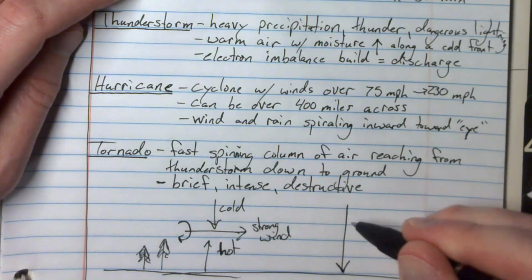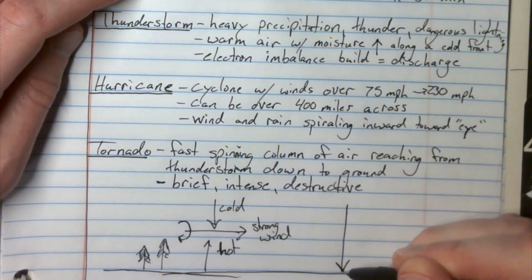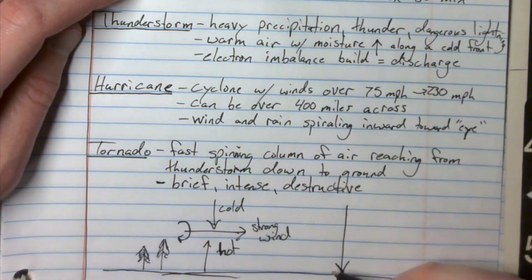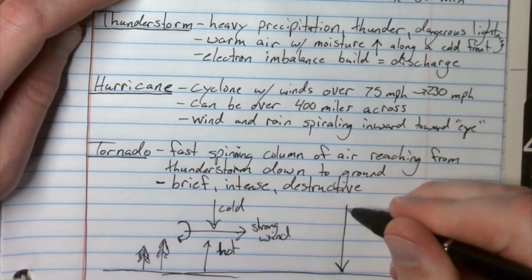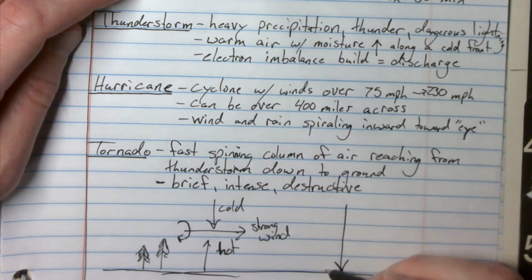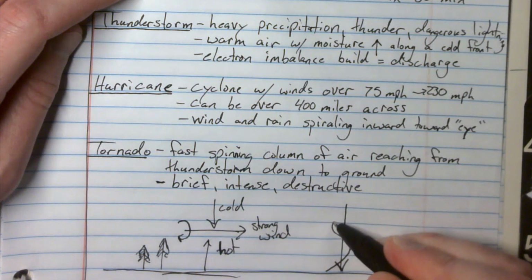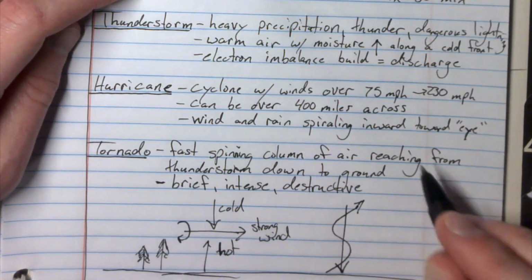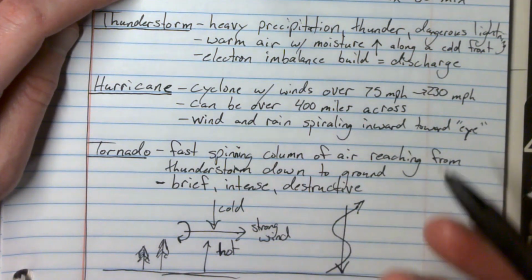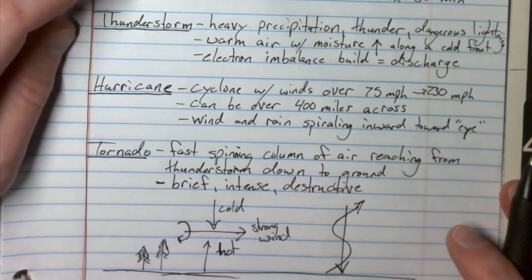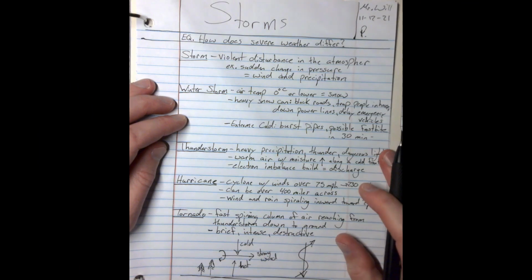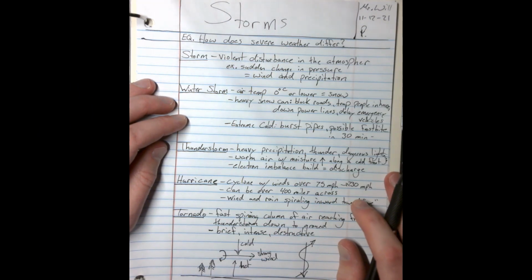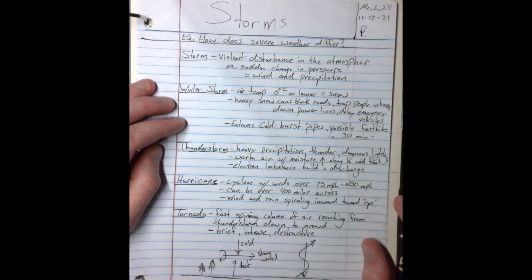And so that's a low pressure. It's trying to go down or in. And then we have this other stuff, so this would be the cold air. And then we have the hot air trying to go back up. And so we get this spiral. And that's how we get the tornado. So I know this is a lot of stuff, but this will be really helpful for next week when we get to do some experiments.